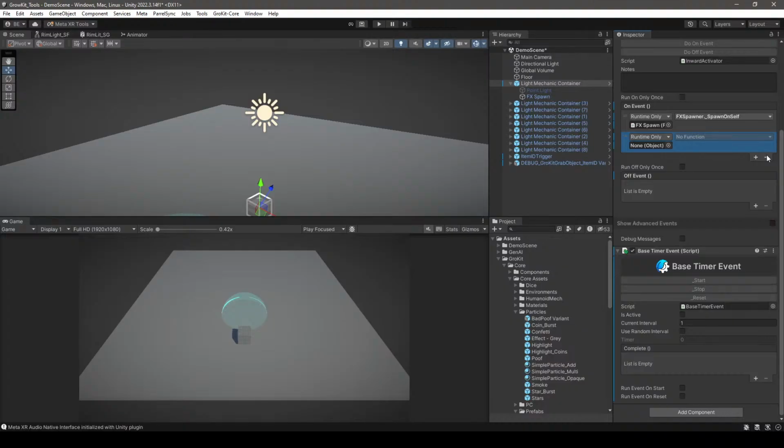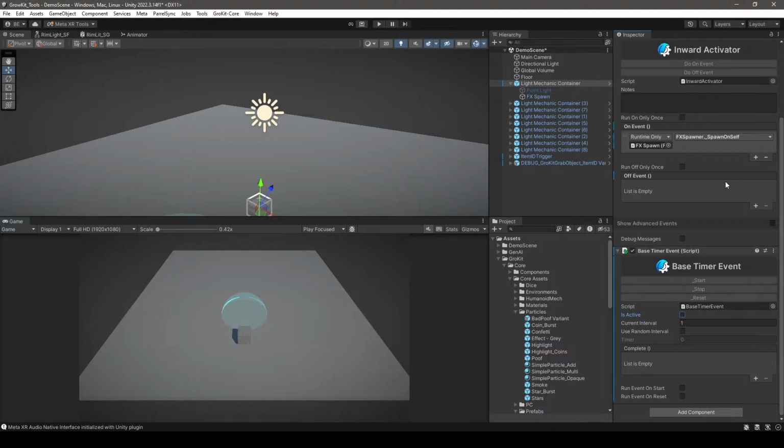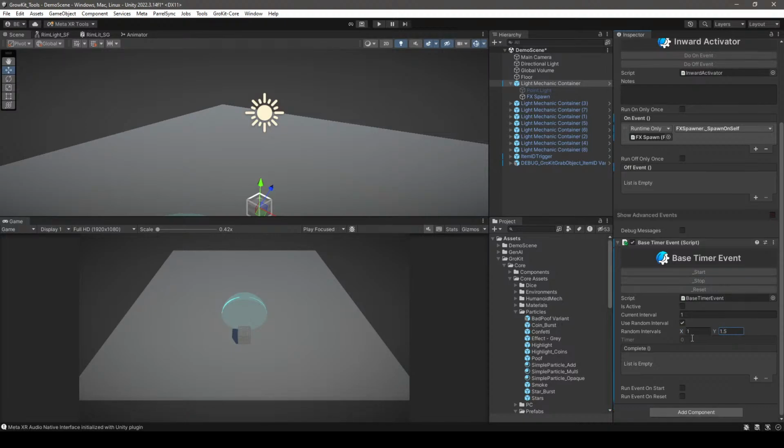And in fact, we don't even need an event for this because we can just have this start as active. But we'll have an event that'll tell it to start. So I'm going to use a random interval between 1 and 1.5, might be fun. And on complete, we are just simply going to turn my light on.